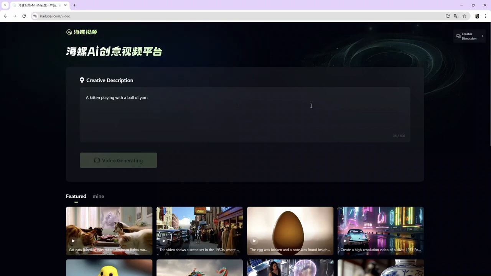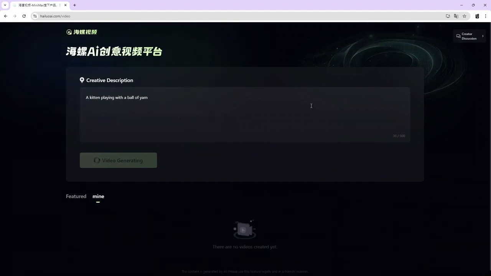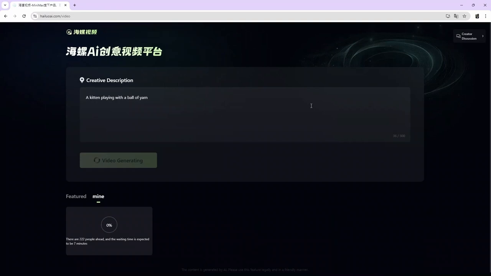This site has become pretty popular. It only came online at the beginning of September. Because you're using this at no cost to you, you'll be placed in a queue, which is understandable. Even so, I was something like 222 in the queue, and it only took around 7 minutes before my request was actioned. I sped this part up, but when you're creating your video, you can go make a cup of tea or something.